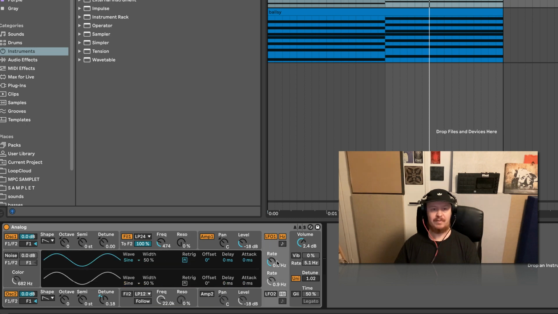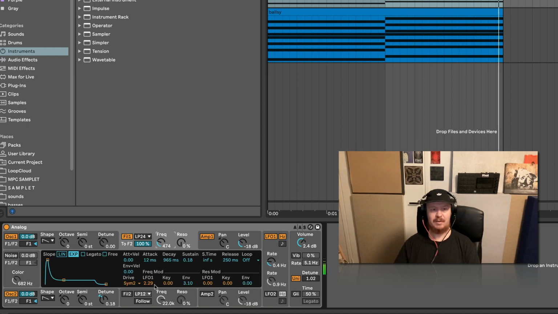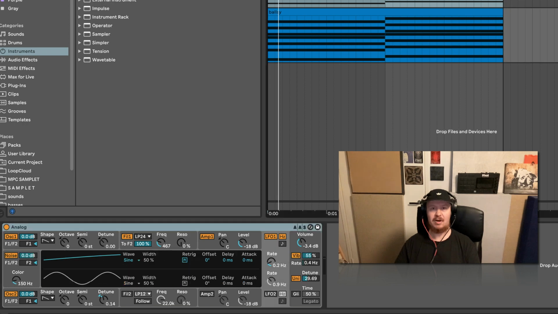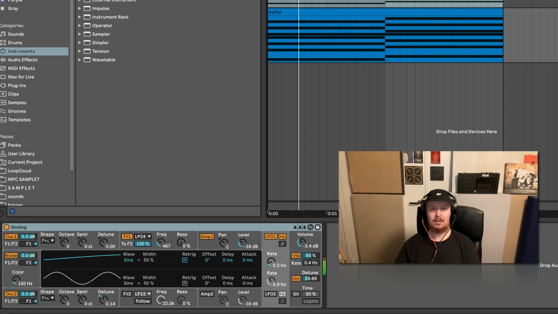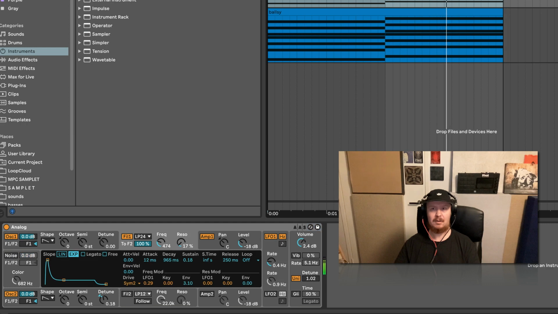So let's decrease the amount of LFO to frequency of the filter. And let's also set the rate of the LFO to something much lower, because I don't want it to be super perceivable. It's still way too much. I want just a little bit. This was my target. Let's compare. I could probably add a little bit of resonance. Yeah, I think we're pretty close.